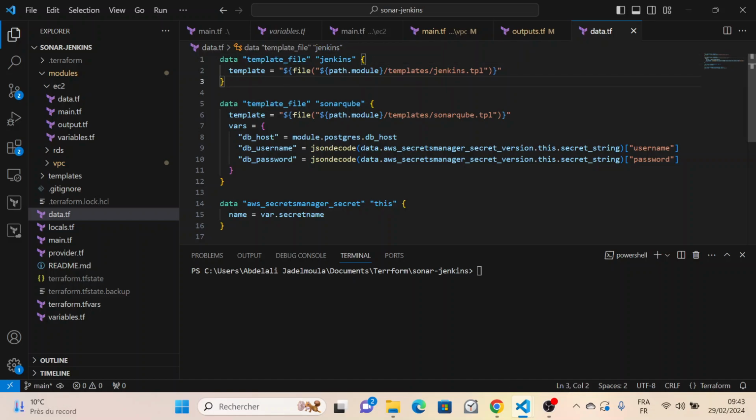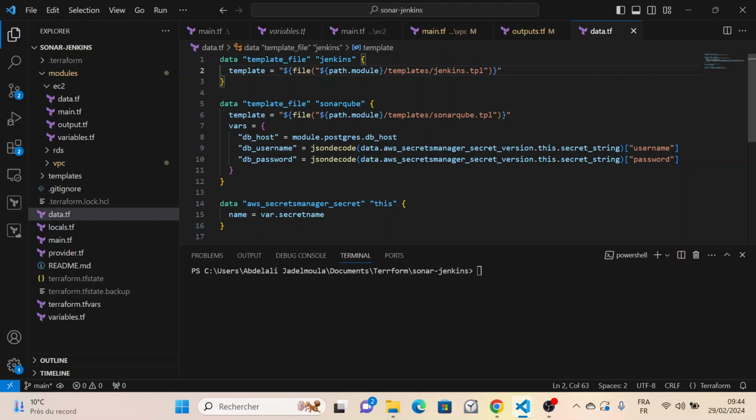The template file enables you, for example, let's assume you want to put a bash script, and within this bash script there are variables that should be dynamic. You want to substitute these variables within your bash or Python script, it does not matter what you are using, with their values.